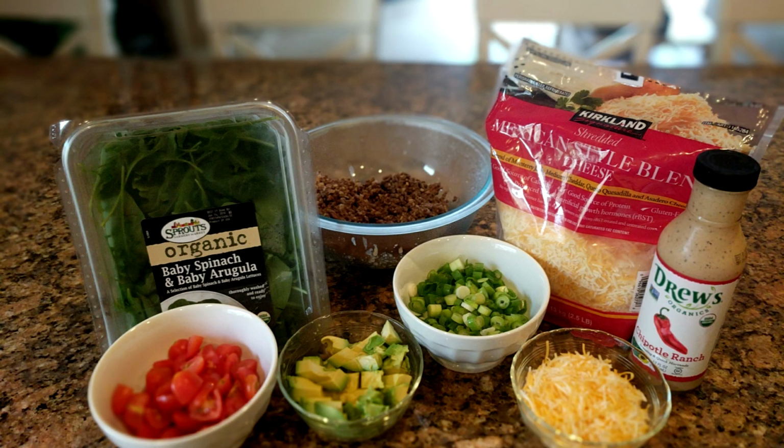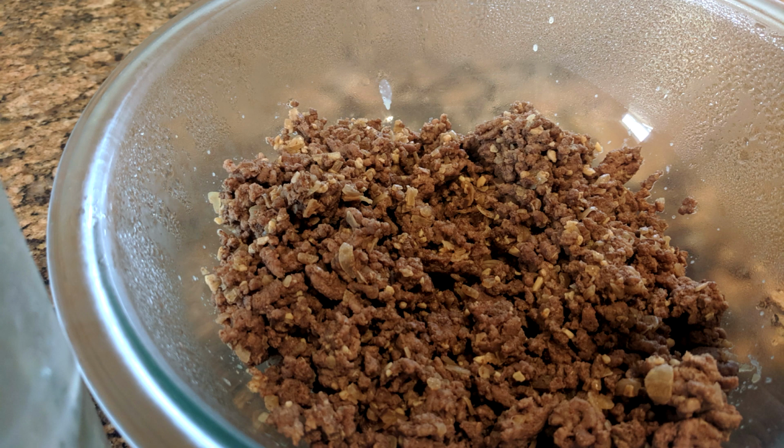Here are the ingredients you will need for this salad. First, you will need to saute some ground beef with taco seasoning. You can use a packet or your own mix of ingredients, which should include chili powder and cumin. I also add garlic and some dehydrated onion.